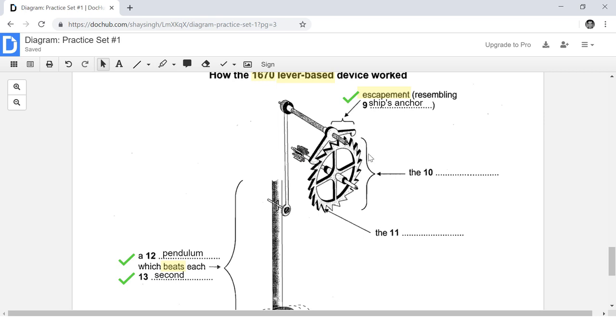So right here, this big part, well, it looks like some sort of a wheel. Something that rotates, something round. So I'm going to be looking for synonyms for something round, something like a wheel or a gear. I'm going to be looking for words like that. And then over here, number 11, this looks like something sharp, something triangular perhaps, and something like a teeth. It looks like a sharp teeth on an object.